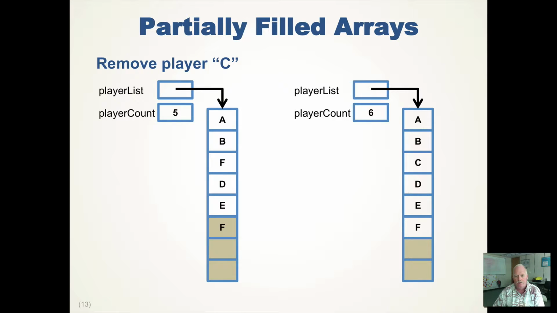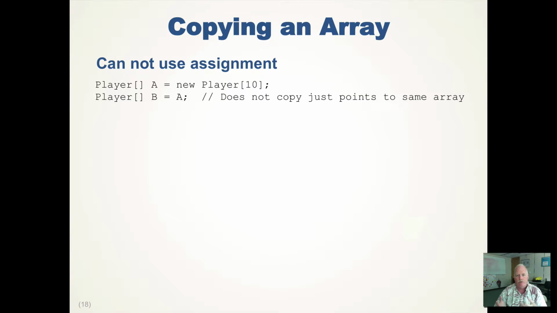In the other example, we copy from K plus 1 into K, and then we copy, and then we copy, and then we decrement. So we still have a double F in there, but the array is still in the same order as the first array with just the removed item gone. When we move the last item to the place, we've changed the order of the array. It's much quicker to move the last item, but if you're interested in maintaining the order, you have to do the shifting. So how can we copy an array?